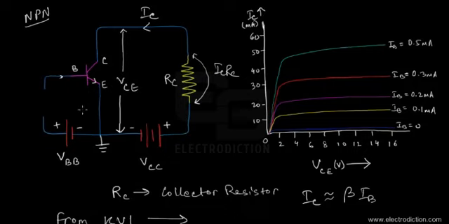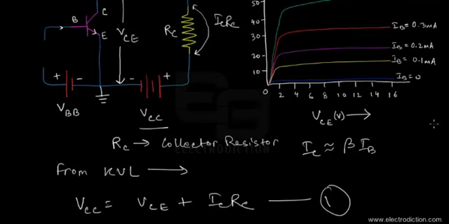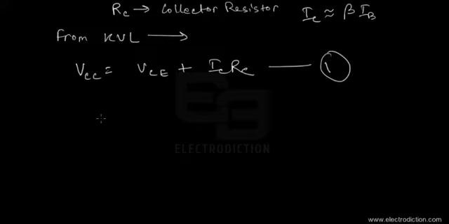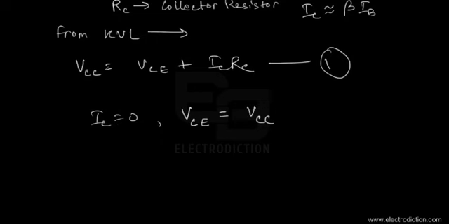So during that time, the entire voltage drop of the voltage source VCC connected at the output loop would be obtained across the BJT's collector and emitter terminals. Under this situation, if I might write it down over here, if IC equals 0, then the entire collector to emitter voltage will be equal to the voltage coming from the voltage source.